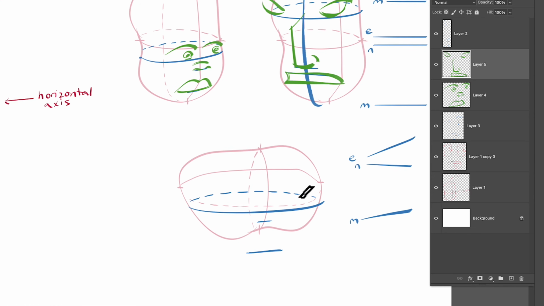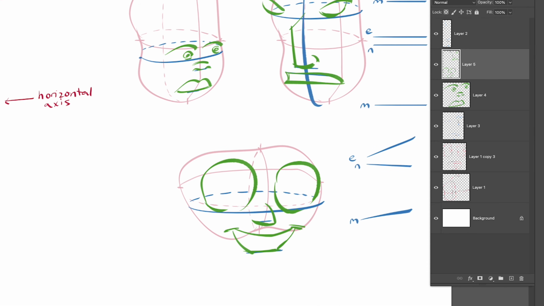And then for the bottom example here, we have our eyes, and I'll make the eyes really big. We'll have the nose. Let's just give him a pointed nose. And the mouth will be down here, and I'll give him a little bit of a smile. And we'll put some pupils in there.